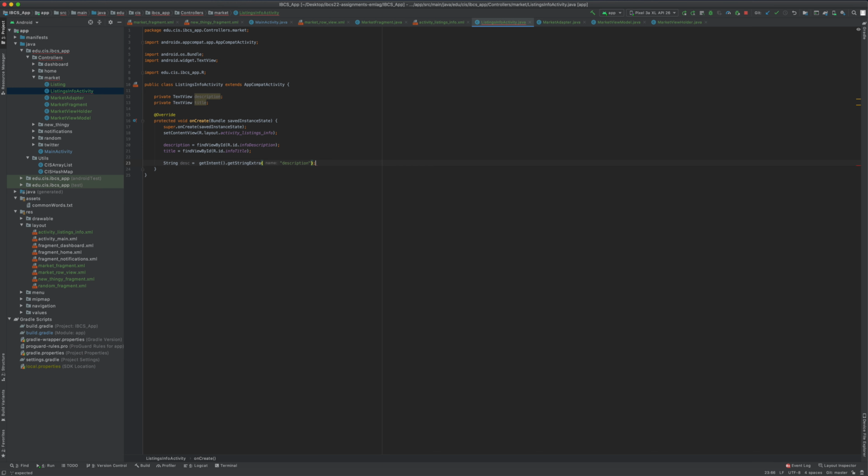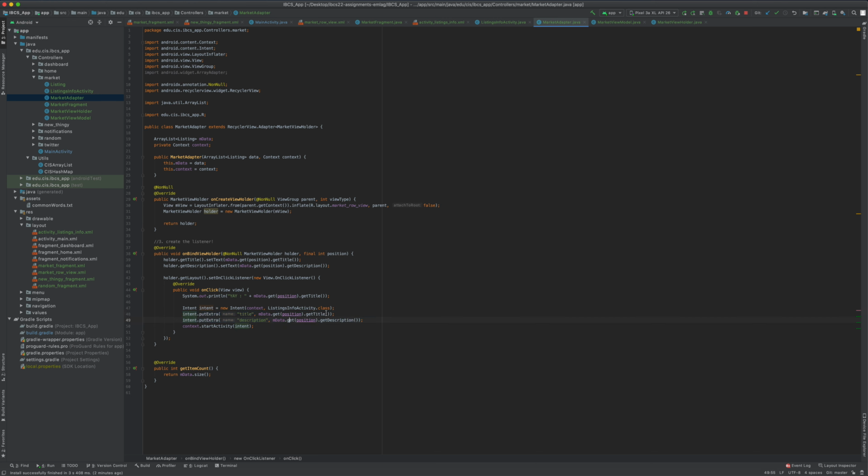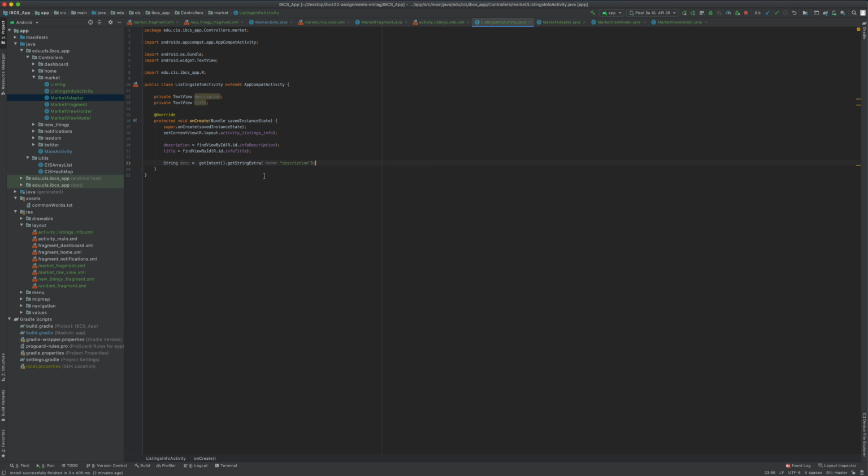So what does this mean? Well, the extra that you put here with the name description and this value, you will be able to get in this other view by getting the extra with that same name. And then we have to also do string info equals getIntent().getStringExtra title.